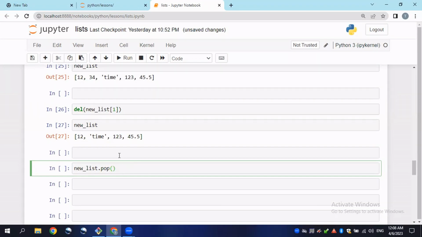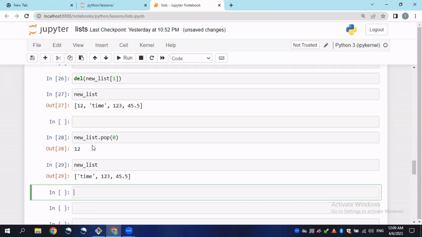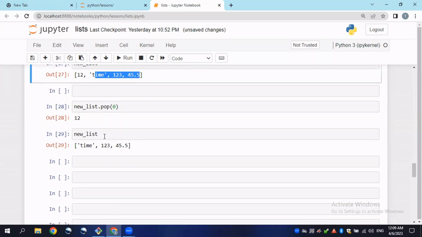The positional argument here, or index number. Let's see, I want to delete the first argument, 0, click enter. It will print out the deleted item here. If I print out the variable name, new list, enter, you will see that it already has 3 elements here. It has deleted the first argument.